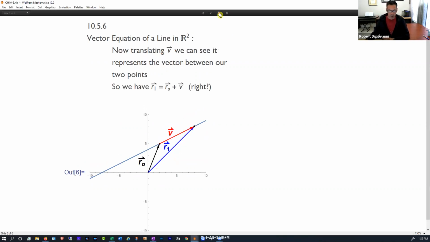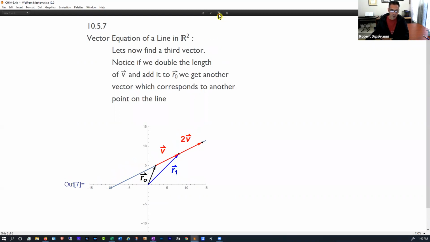So here's that picture. Here's that vector right there, R1 minus R naught. Now, do you all see, I'm going to call it V. It's the vector V. That's actually R1 minus R naught. Now here's the cool part. Do y'all agree that if you look at it this way, R naught plus V, if I take R naught and add V to it, you go tip to tail, isn't that just R1?